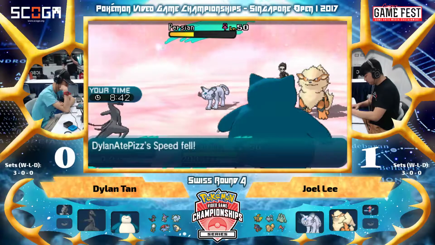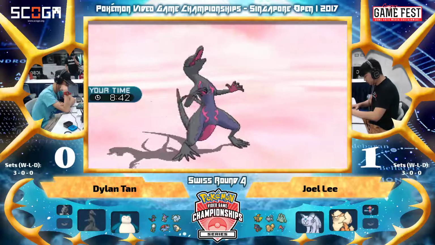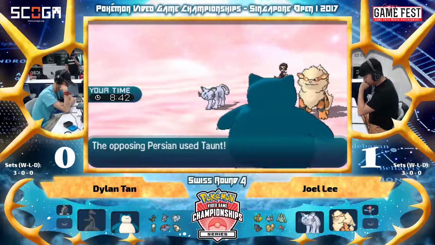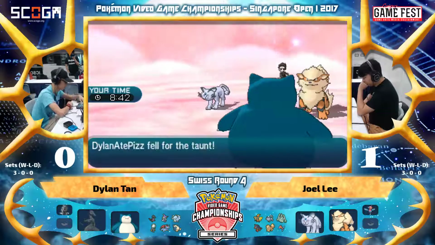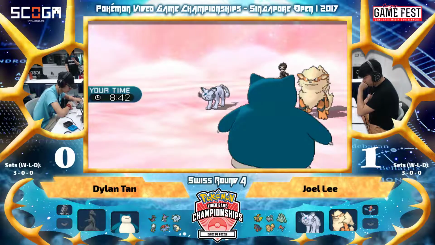He got a bit too strong there. He's getting close. He's getting close. Just maybe one or two more turns. Foul Play coming out from Persian as well. It was going to be the Taunt. Okay. But if Snorlax goes for Return here, I think Persian goes down. And that's the threat of Foul Play removed. Wait, this goes for another Curse.